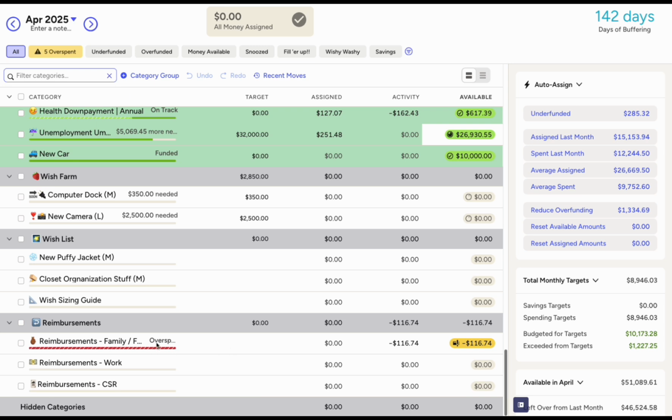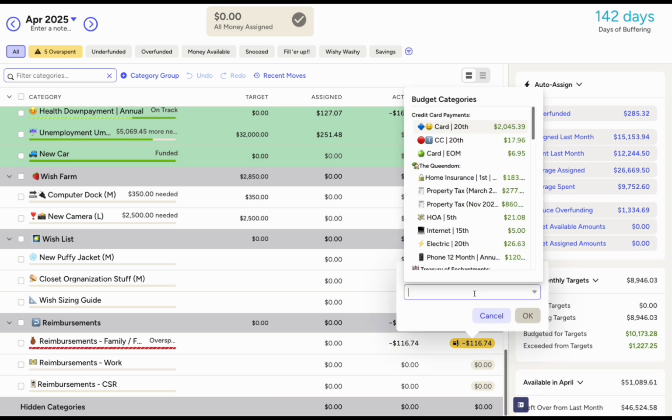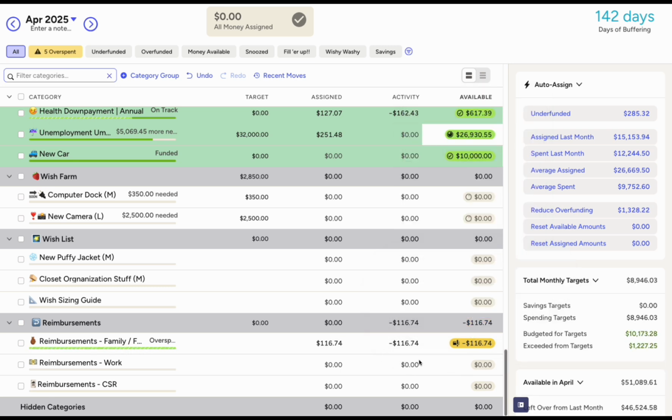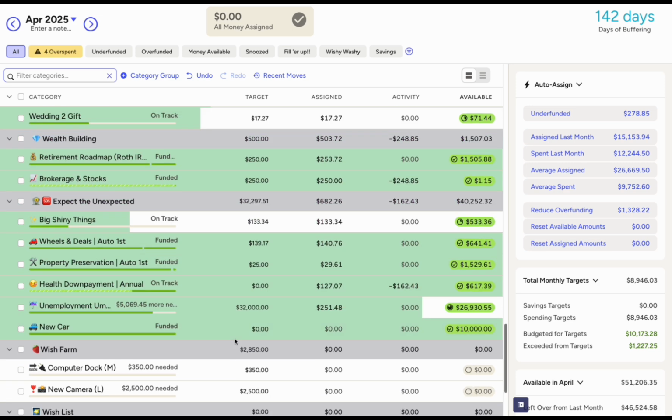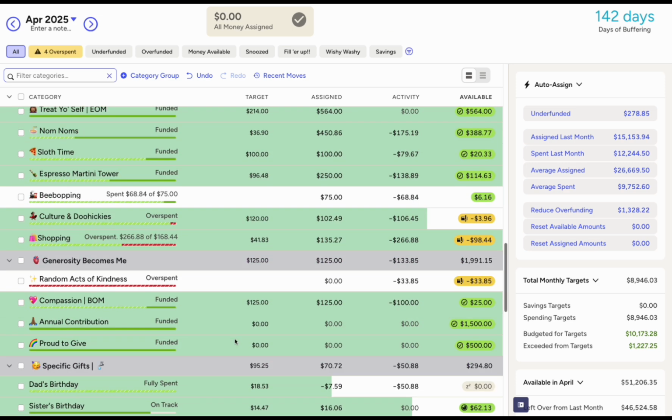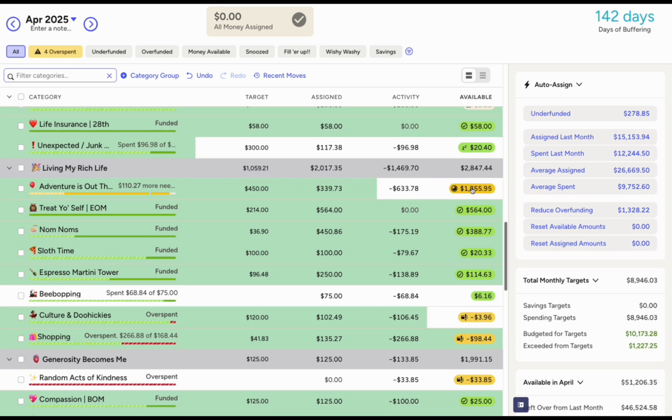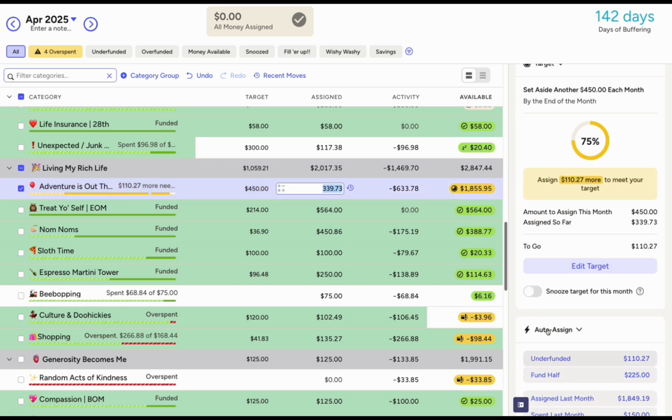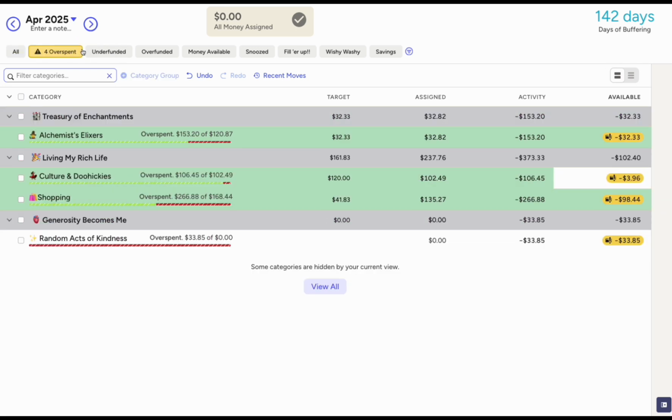Essentially what happened is my friends paid me back for most of their stuff. I owed them some money, so obviously that just gets reduced. I don't need to send it to them and then they have to send it back to me. It doesn't make sense. So this is still what I need to send them, so let's cover that. What's left over in Adventures Out There is what I still have in my account, because I already moved the money and paid off the card. I'll fill this back up next month. So for now, let's just snooze it because we have about a week left and we don't need to do anything. Okay, now let's go to the other overspending.